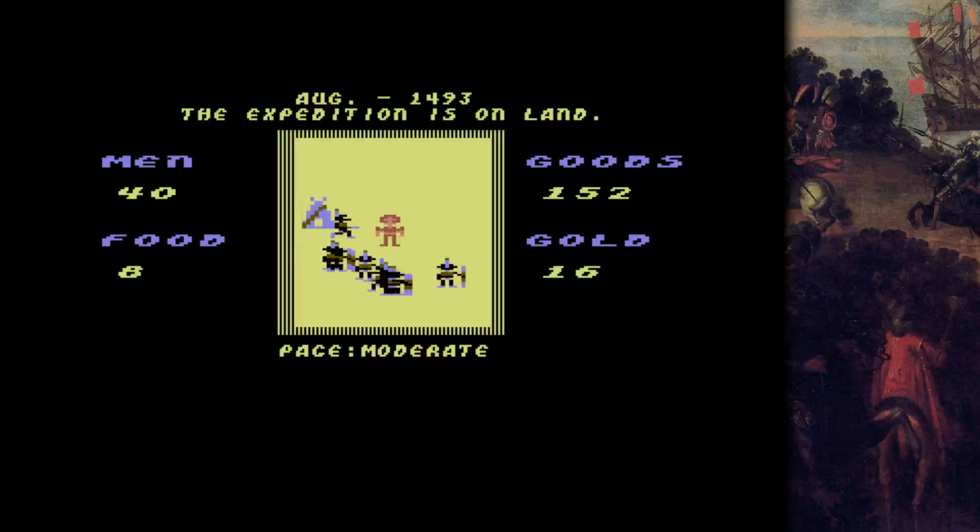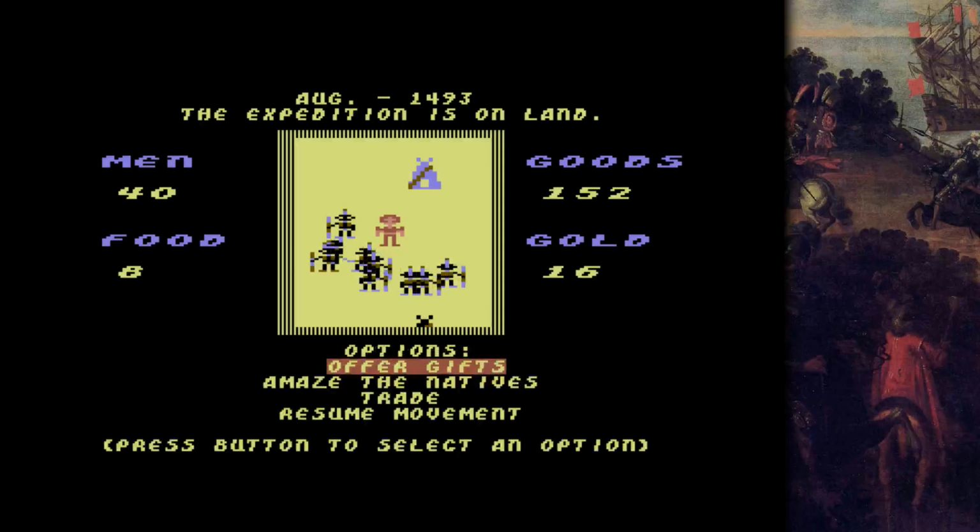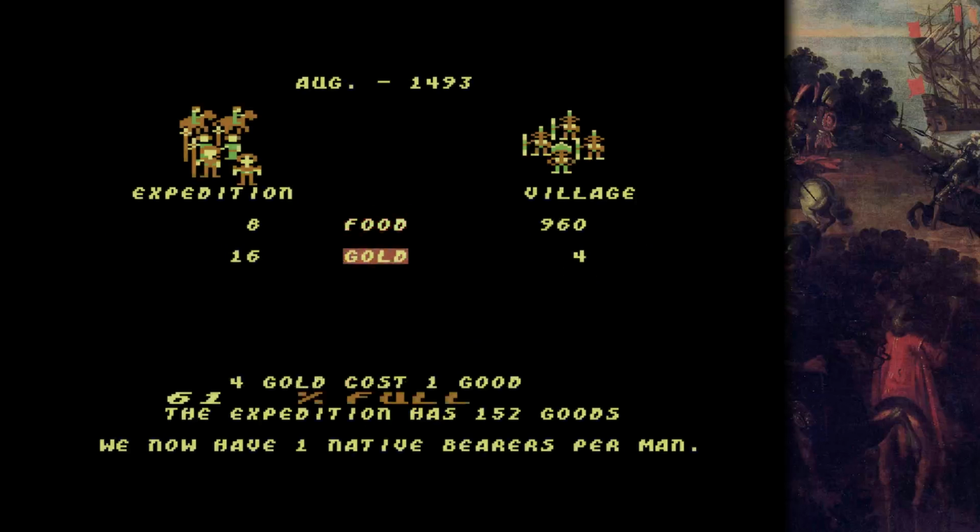Why you gotta stand so close to me? Right, I think he's in this direction. Alright, he should be in between these huts, I'd hope. Yeah, there he is. Alright, come on. Are we close enough to trade? Yes. Alright, we'll take all your gold too. We don't need your food.